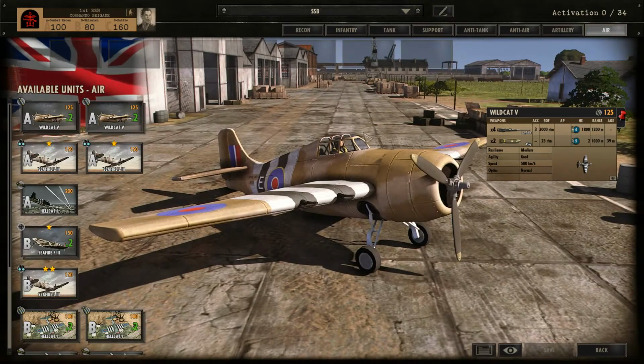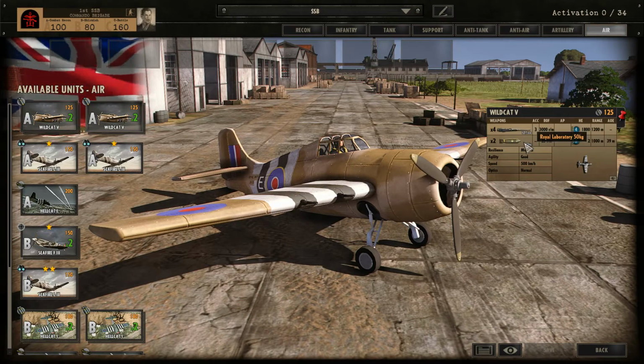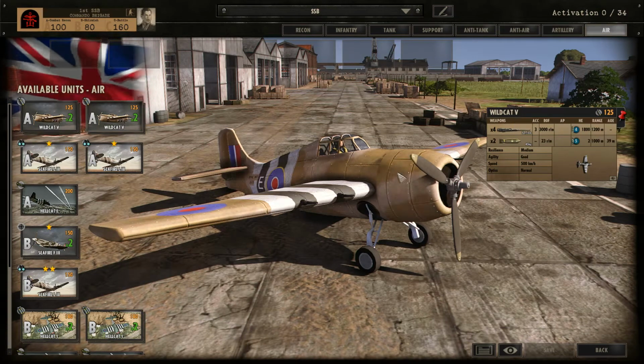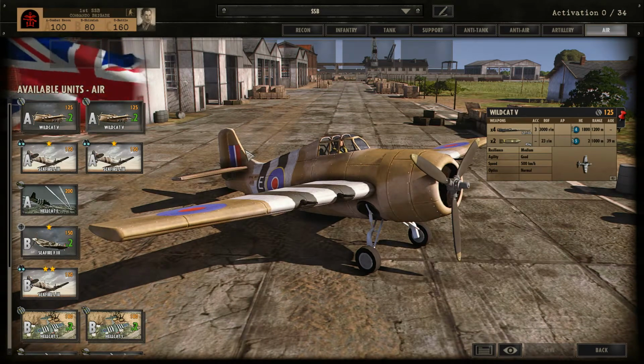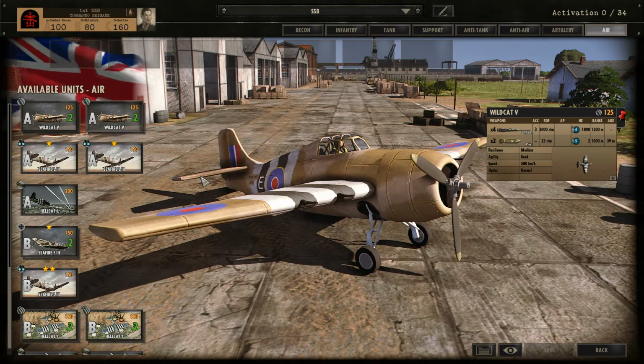You got some Wildcats, these are F4Fs. They have a very low payload, only 45 kilogram bombs, or 50 kilogram bombs it's saying, but it's not really enough to get a lot of kills. You may be able to knock out an AG-18 or a single AT gun, but you don't want to be using this for stunning up enemy units. You want to be using it for precision bombing on a budget.